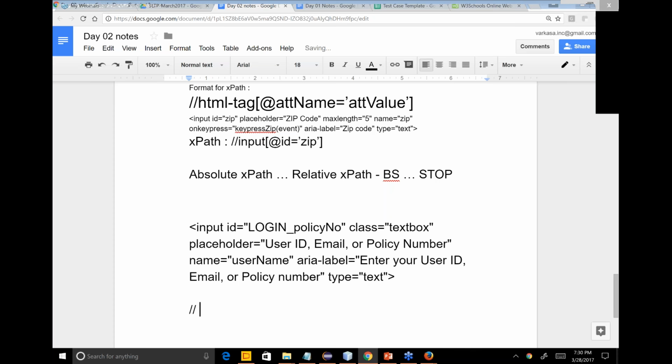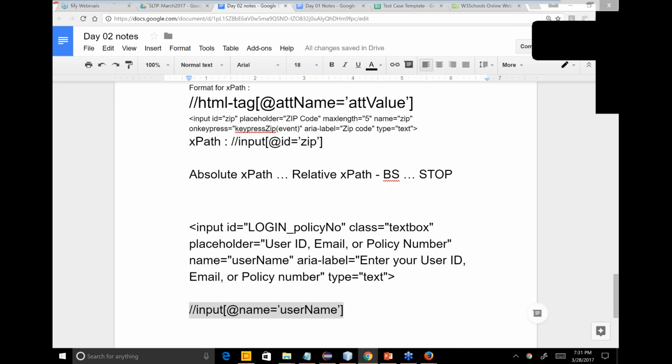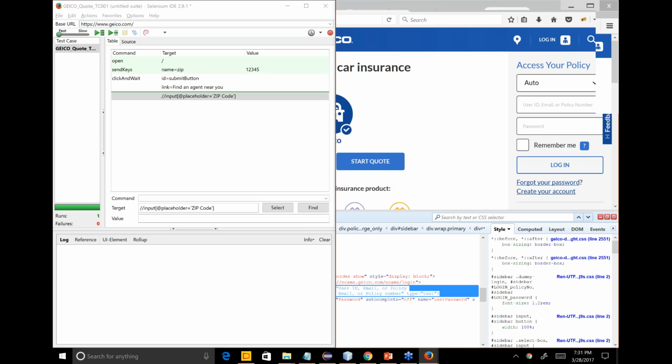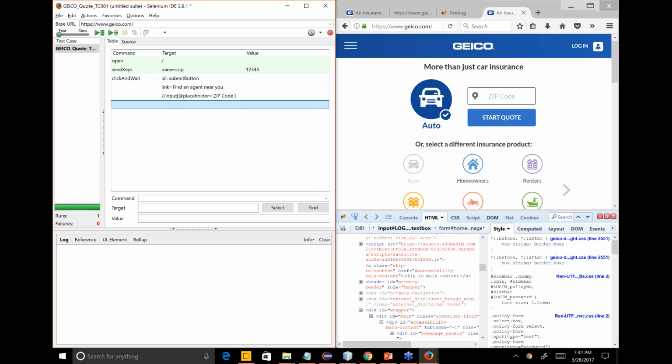All right, team. So you all did it. Input at username at name equals username I used. You can also use ID. You can use anything, in fact, as long as it works, team. The beauty of element identification is as long as it works. If I can identify you using your first name, fair enough. If I can identify you using your last name, fair enough. Whatever works. Okay, that is the beauty of it. But at the same time, it's the simplicity that matters.